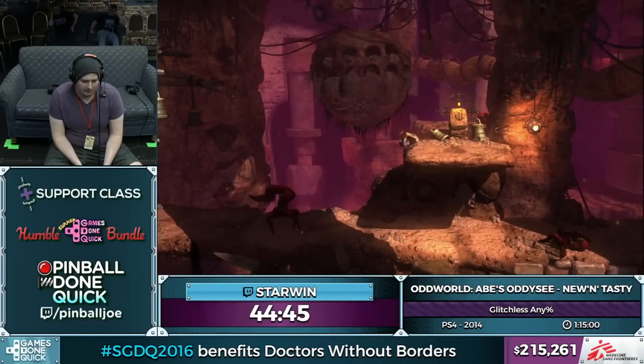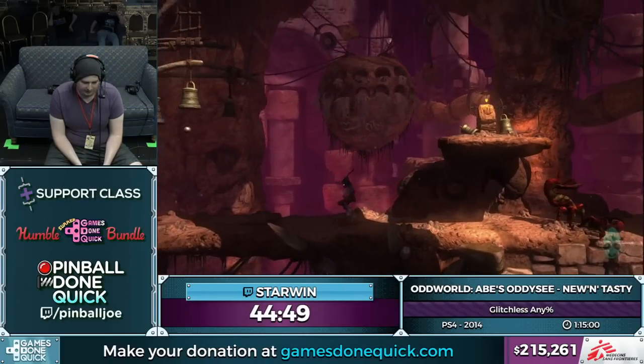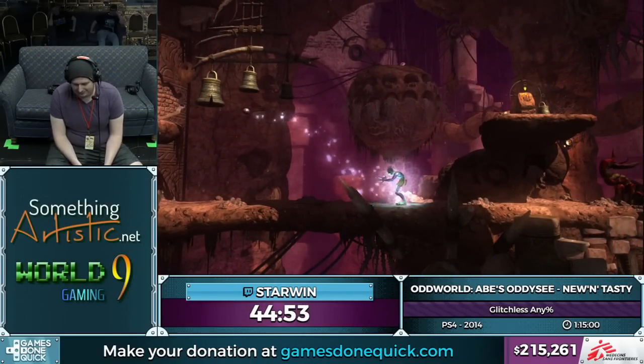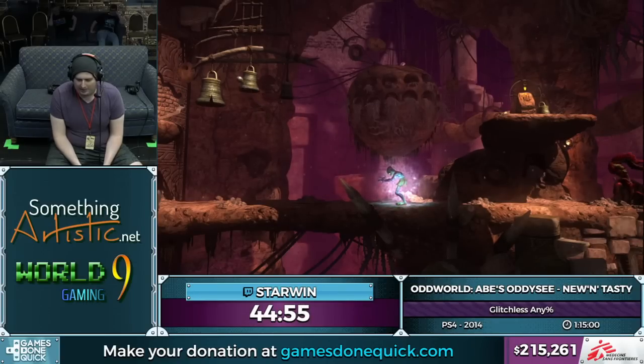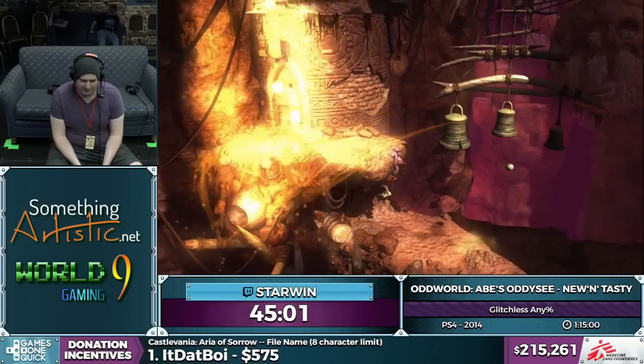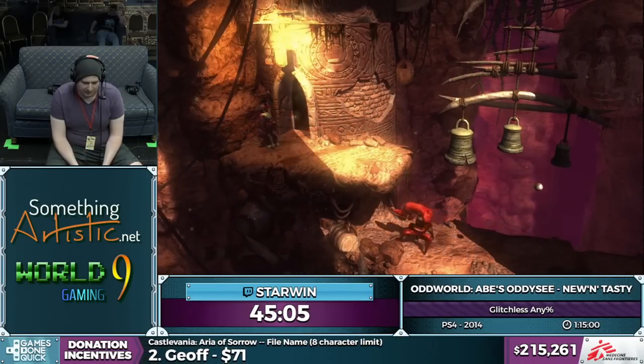Okay. Usually that scrab will be a little farther to the right, which would allow me to do this. When you're chanting, as you can see, scrabs don't like the noise. So I can actually be chanting on the ground, possess the bells, and then be able to run away from the scrab. And since he was a little too far to the left, I had to do it the old-fashioned way.